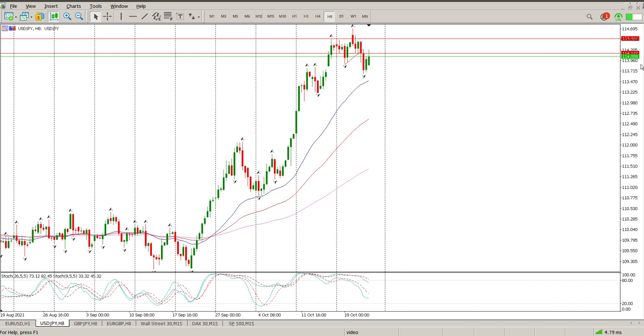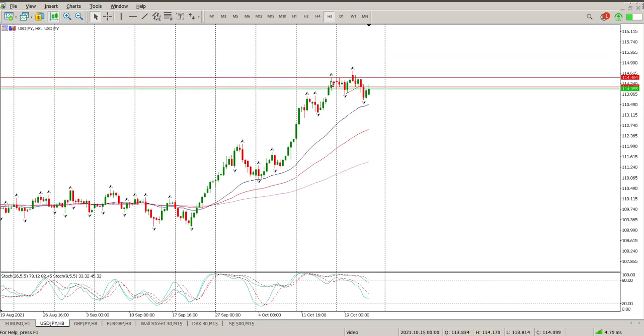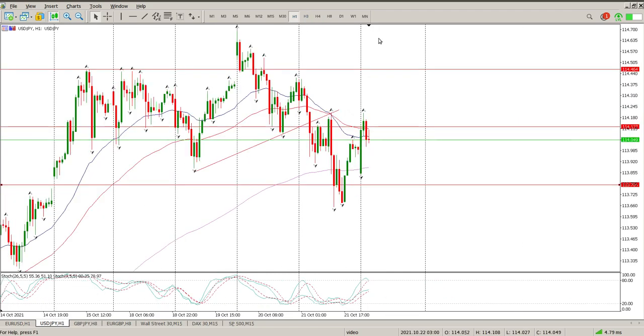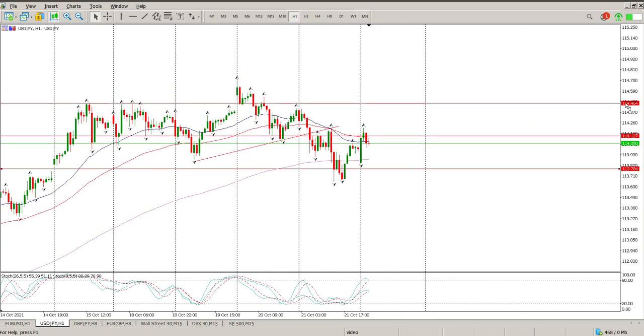US dollar Japanese yen didn't really get through the levels. We attempted to get through early in the week, and then we've sold off. I think we do have some structure a little bit lower down. There it is there, see those tails. Oscillators are pointing down at the moment, but no real indication. That's just telling me that there's no real level that we need to play around with. Price action is an inside bar at the moment. Trend is up, and that does look like a potential continuation to the upside.